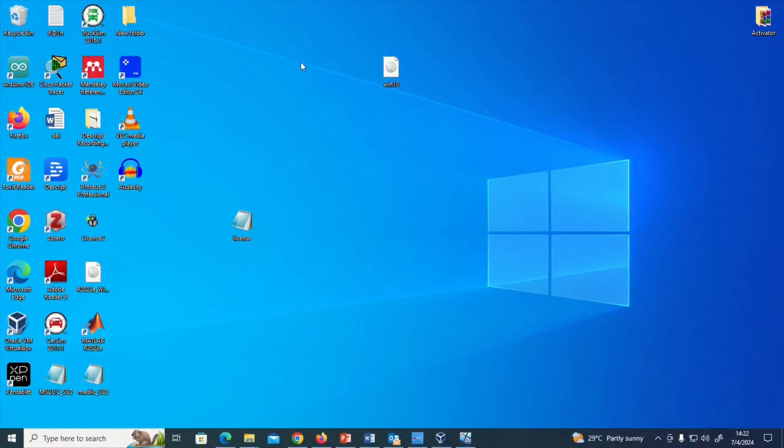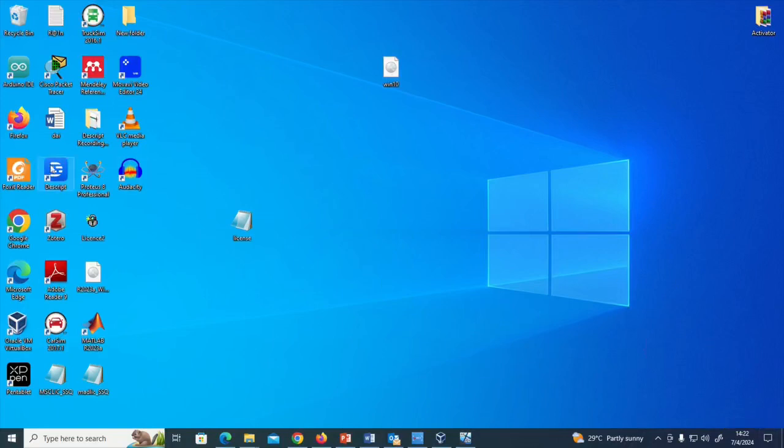On my desktop, I've got a different number of areas that I can talk about. So we have got this area, if you can see my mouse, this whole area with icons here, that's the desktop area. Then at the bottom here we've got the taskbar.